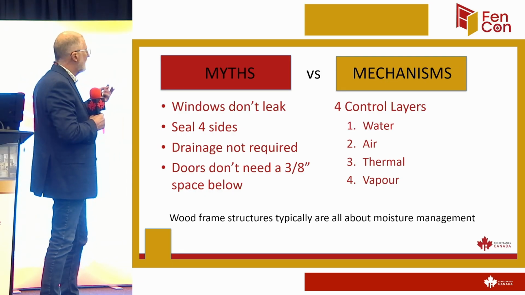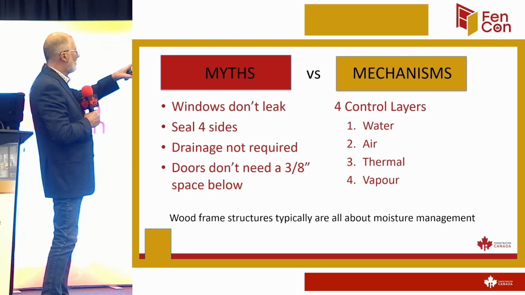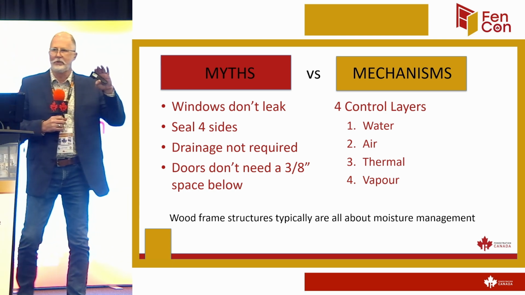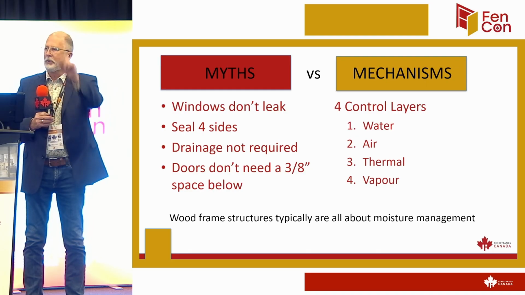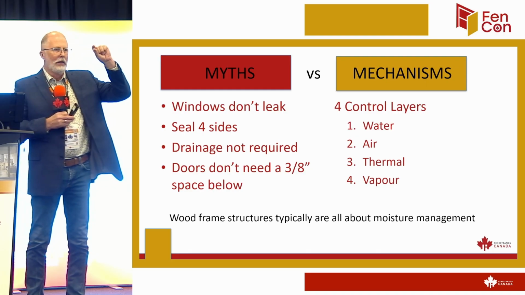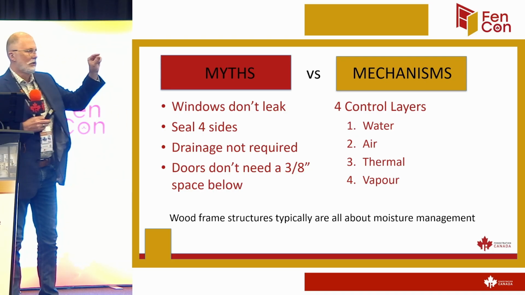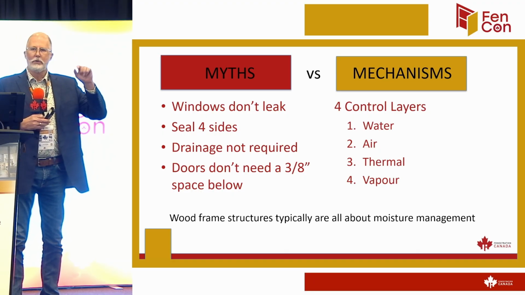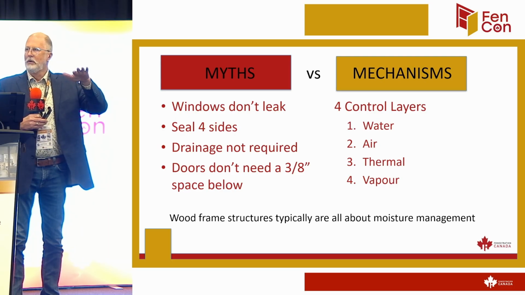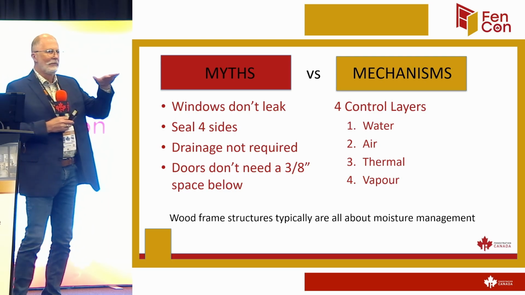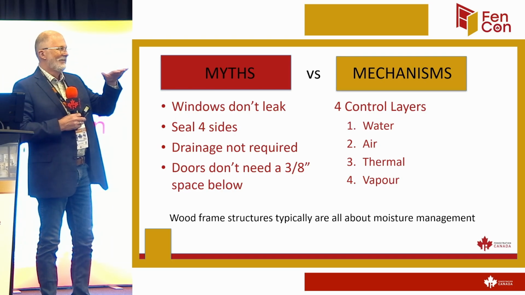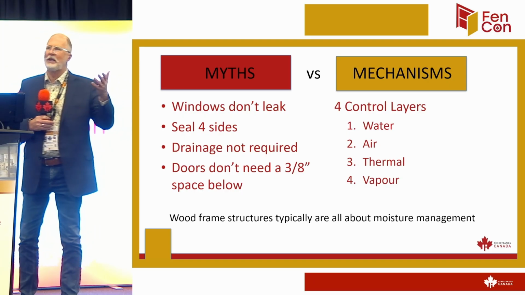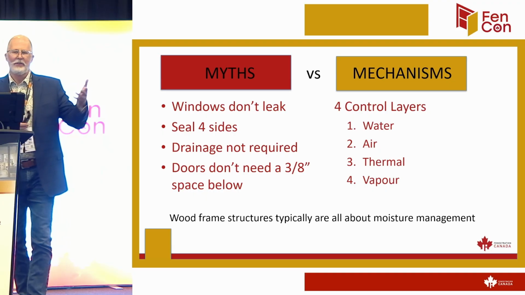If you look at drainage not required, what about doors that don't need the 3/8 space below? I framed for 12 years at the start of my career. We always had to put the little shim under the window, and I was told that was for insulation. How come we don't need it under doors? We always set the doors right on the bottom, and there was no space for insulation. Does that mean doors are better insulated? No. It means our perception of what is happening there is totally different than what reality is. So these are some of the myths.